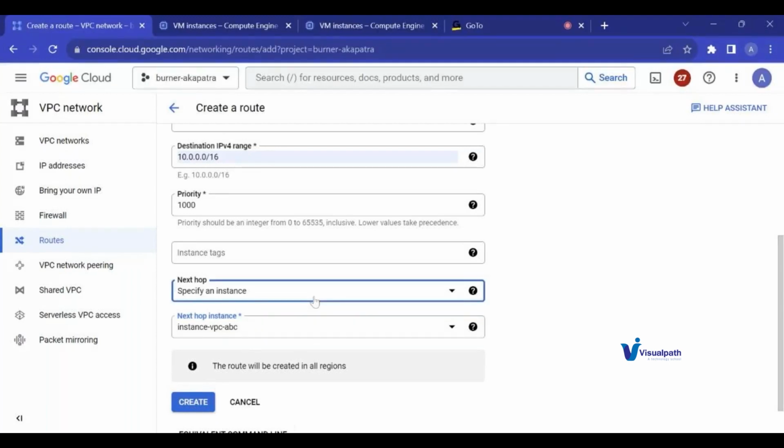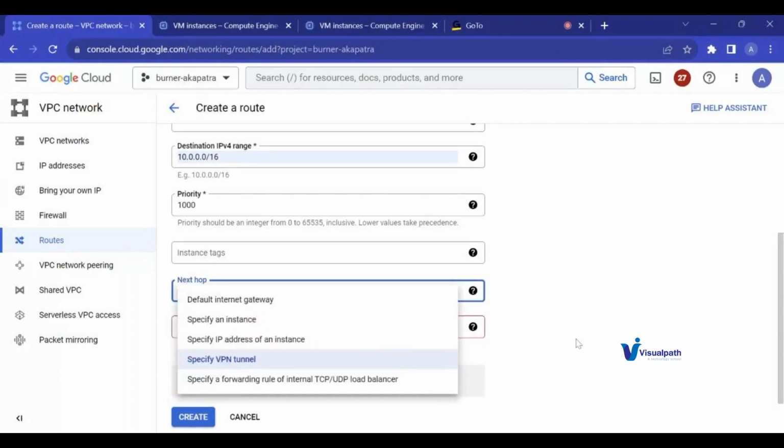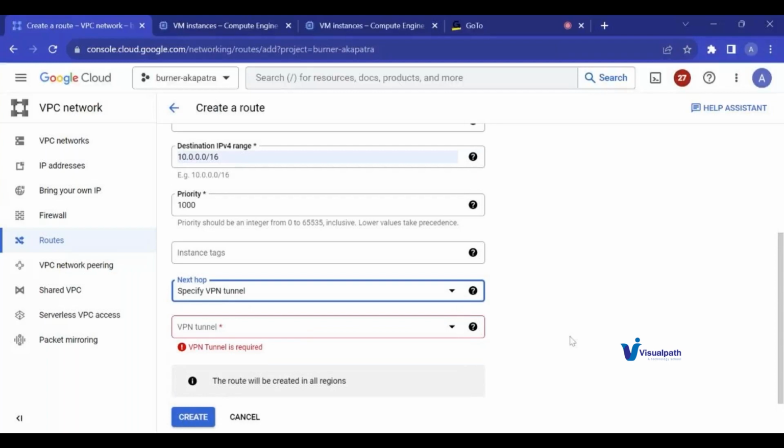The other option would be a VPN tunnel, which we were seeing in that example, right? From our private IP resource, how we can utilize that HA VPN gateway. So this is how you can tell that machine to take up the VPN as your next hop, and you define the VPN tunnel that you have established. So this is what I mean by routes and how we mention hops.